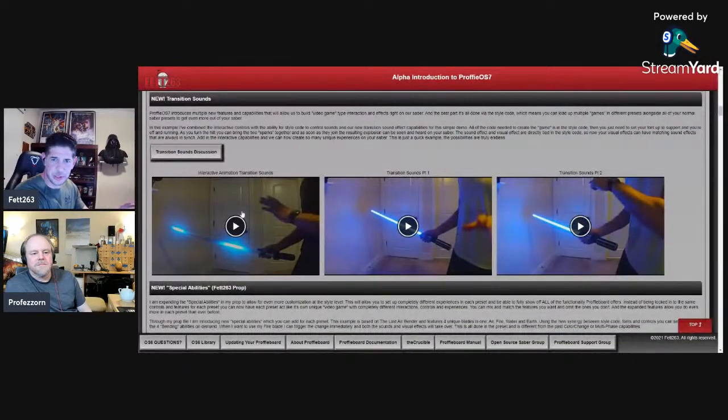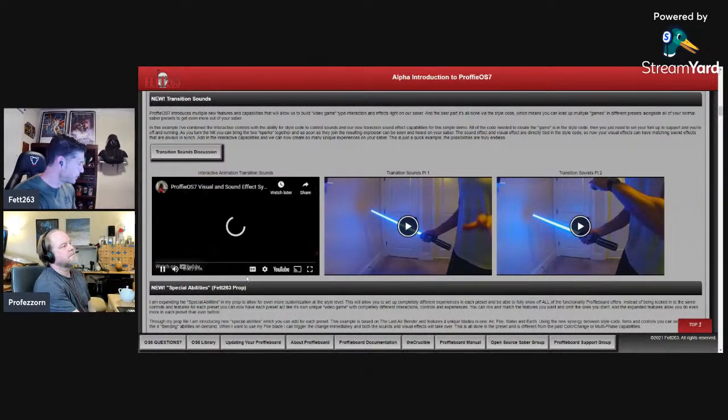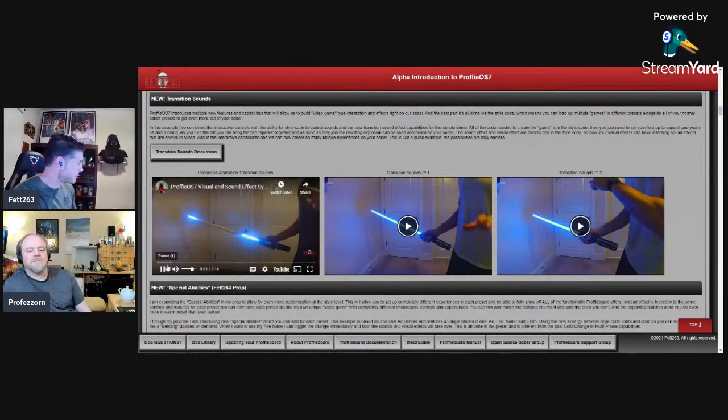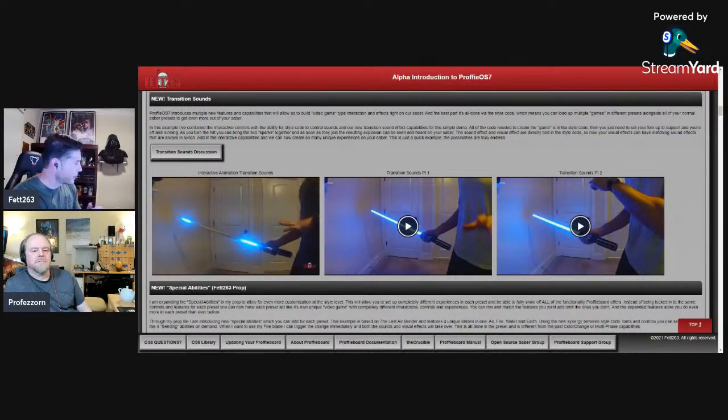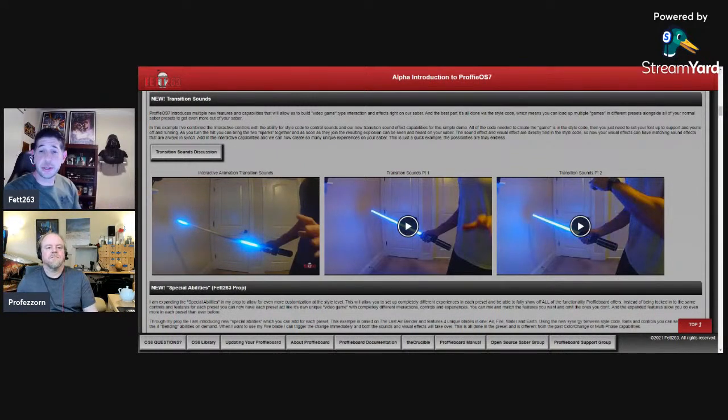I have a bunch of the videos, and I've put them on the Crucible too, but I've got this page, the transition sounds and sound loop. Okay, you can hear it. I do a lot of talking, I know people tell me. But this is an application of the TR Do effect with the new transition sound. And transition sound is just a generic sound that you can do whatever you want with.